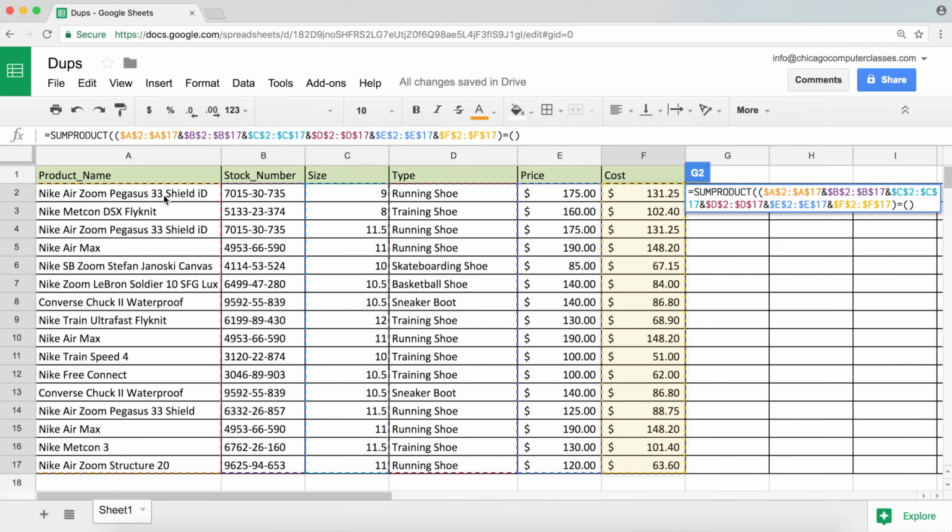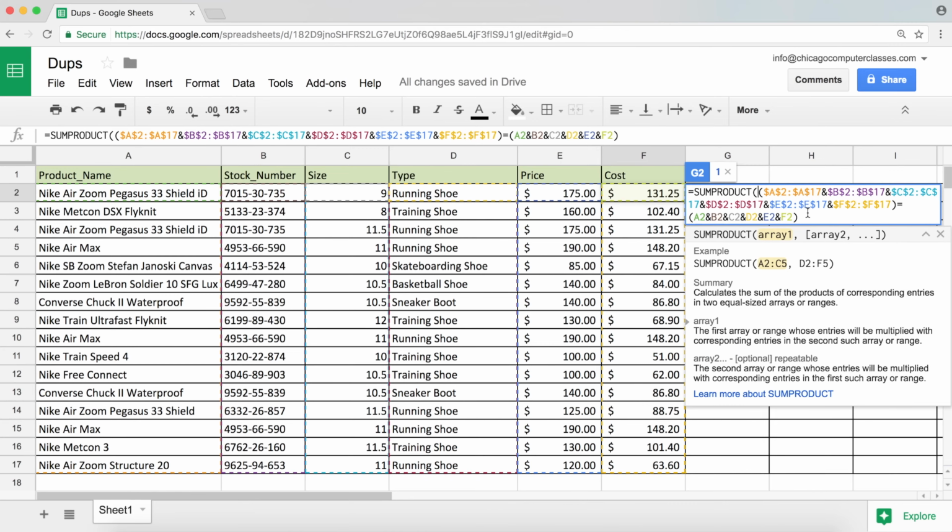Now this one also says we have another one, which is just 2. And if we look, it is actually the same item, so it's a duplicate. So that's good. Now we're getting 1s like we needed for everything that's not a duplicate. This is a unique item, and we're getting a higher number if it's a duplicate. And again, similar to how we did with our COUNTIF function, now we need to convert these numbers, the 1s and 3s, to 1s and 0s before SUMPRODUCT.